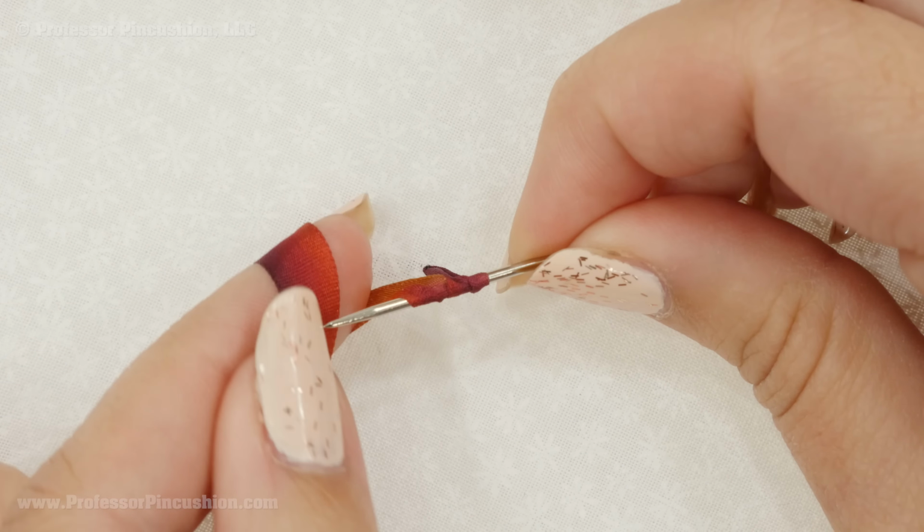And then I'm going to do a running stitch going back towards the base where it's coming out, but I'm going to do it in sort of a zigzag fashion. So I'm taking my first stitch here on this edge, then I'm going to the opposite edge, and I'm coming up. Then I'm going to go to the opposite edge of that, go down, and then the opposite of that, go back up. And it doesn't have to be perfect. And then my last stitch, I'm going to go back to the opposite, and then I'm going to go down into my fabric near where my other hole was, and I'm going to pull it all the way through.